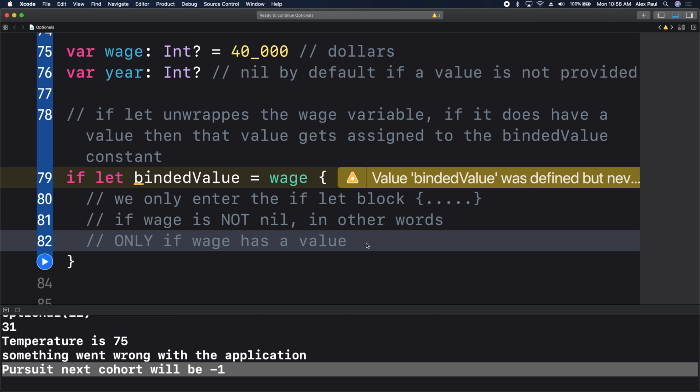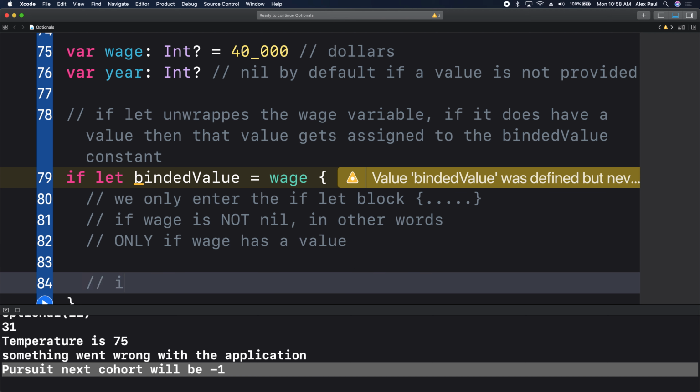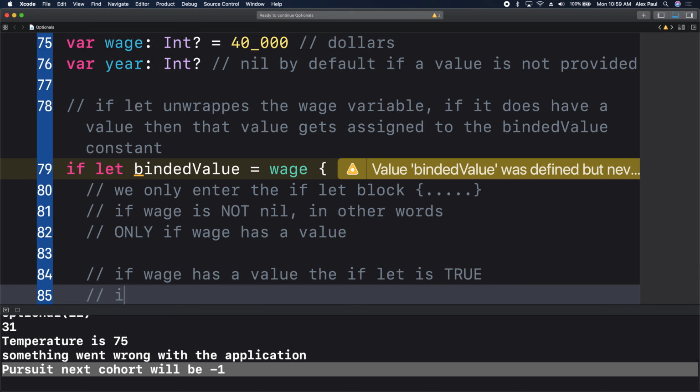So here, if wage has a value, the if-let is true, right? If wage is nil, the if-let is false. Okay?